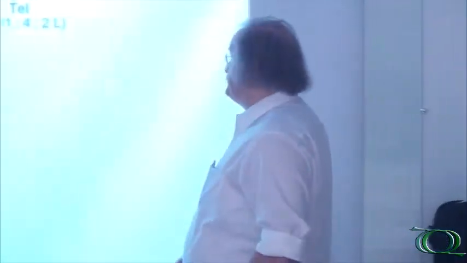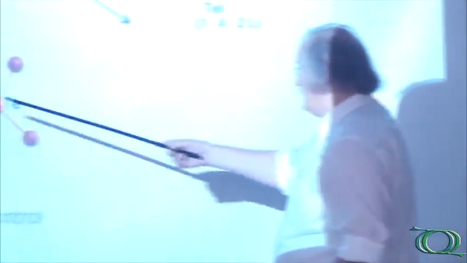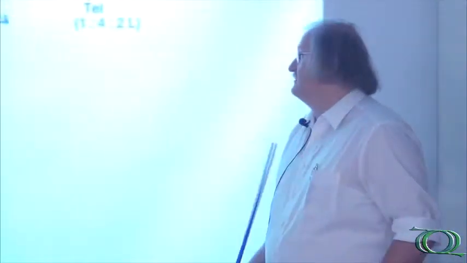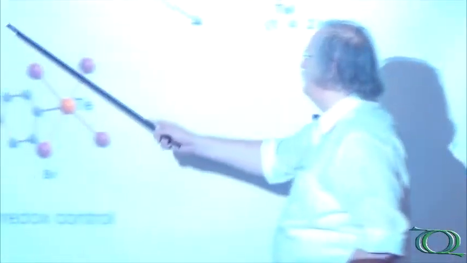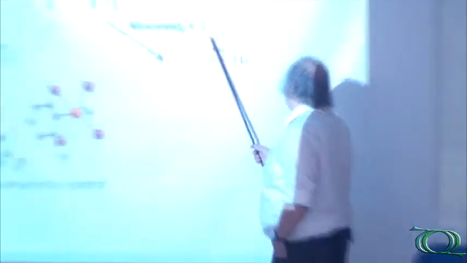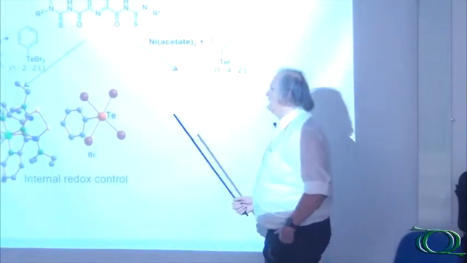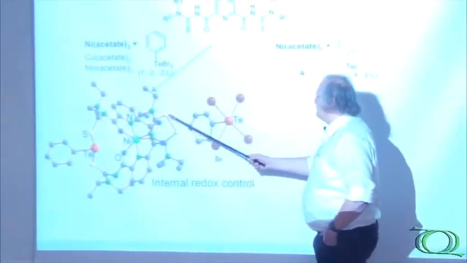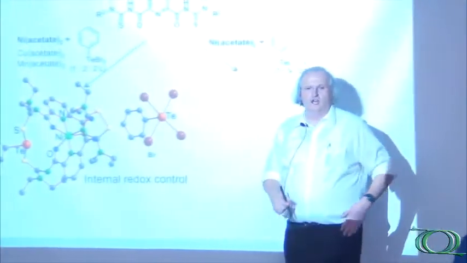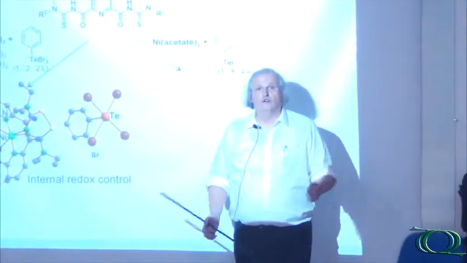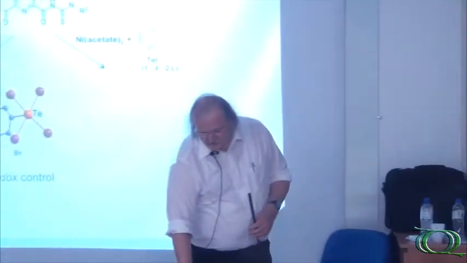So starting with this nice structure, Seiler said, what happens when we change the starting materials? When we go from the oxidation state four directly to oxidation state two, we start with phenyl tellurium iodide. Then there is no need to oxidize half of the molecule. We can take both for coordination. So he made this experiment.